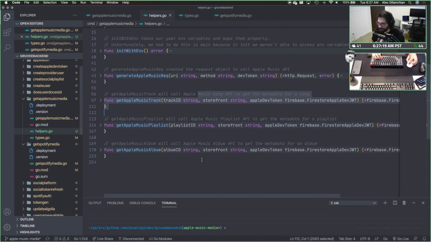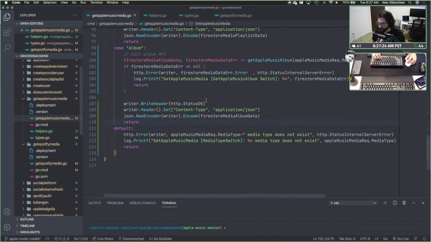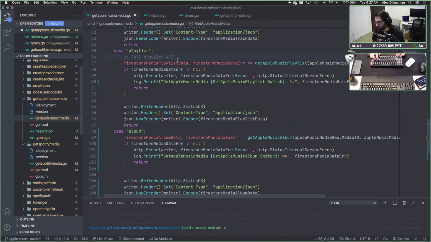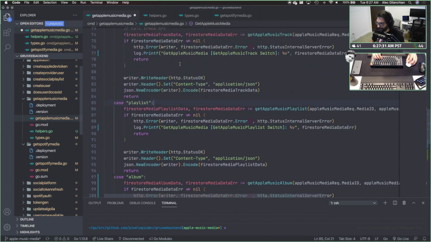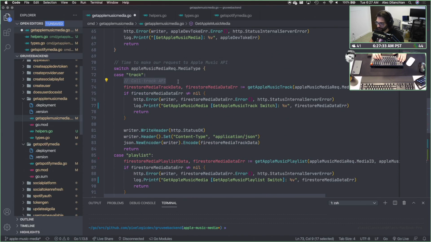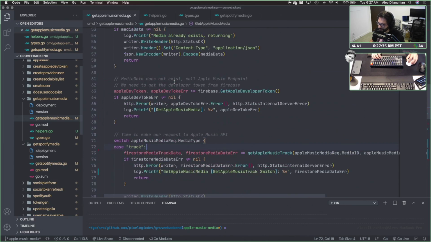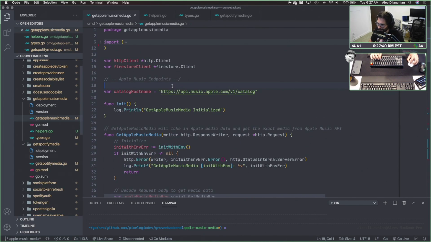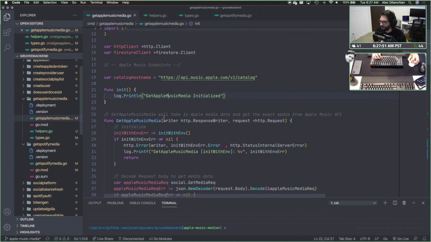Awesome. So now what we can do, we have all these different generators here. I don't need these comments. I'll start from the very beginning of our Firebase function here, again, to explain how it works. Then we can check over some stuff. But essentially, we set up some Apple Music endpoints. They're all going off catalog right now. We're not doing anything in regards to looking at personal stuff. It's just literally getting the catalog for a song added.